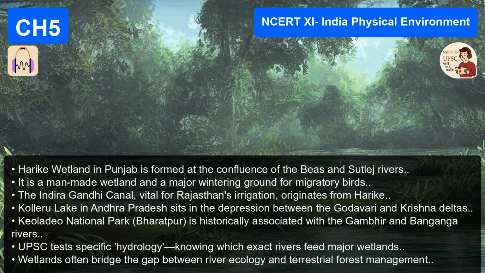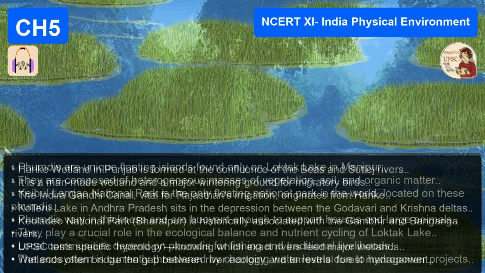Why do they call it the dancing deer? Well, it's not because they like disco. It's because their hooves are specially adapted to walk on this spongy, floating ground. When they walk, the ground sways and moves, and they have to constantly adjust their balance, which makes them look like they are gracefully dancing or bobbing.